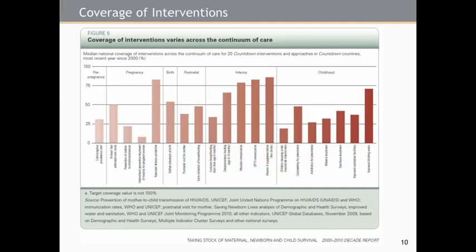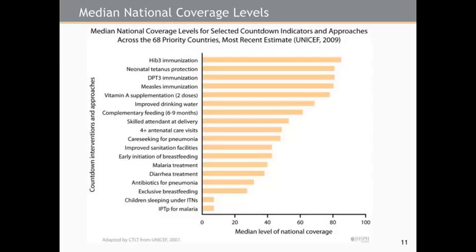The other interventions which are critical are harder to deliver because they require provision of services in the household on a more continuous basis, whereas immunizations and vitamin A supplementation are usually given in campaigns, either through mobile clinics and outreach services from a mobile team based at a fixed health center or through national campaigns.